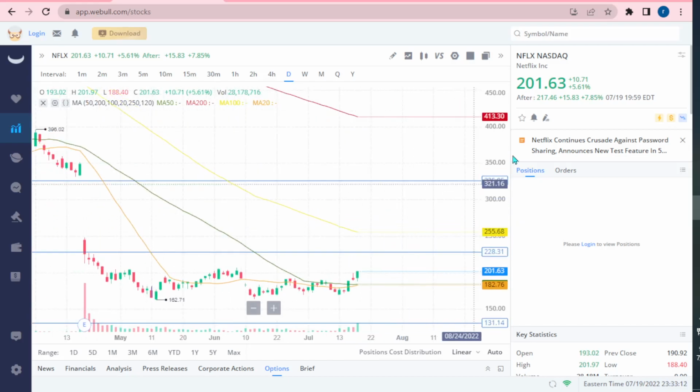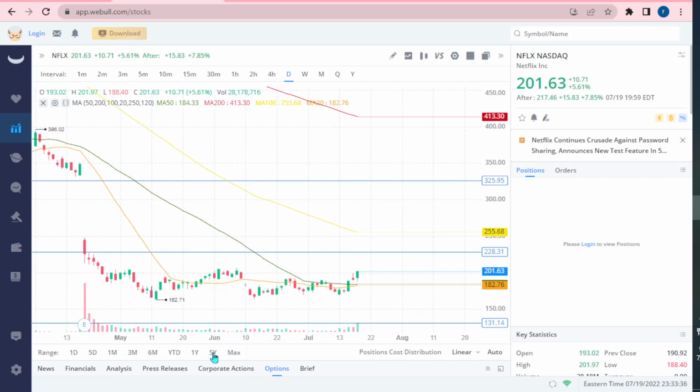But we are at 217.46 right now. So where is that? It's right about there. So we do have a little bit more upside. I would say right at around 228, we're going to see hard resistance. And if we do break above this area, my God, we are going to see one hell of a rally.